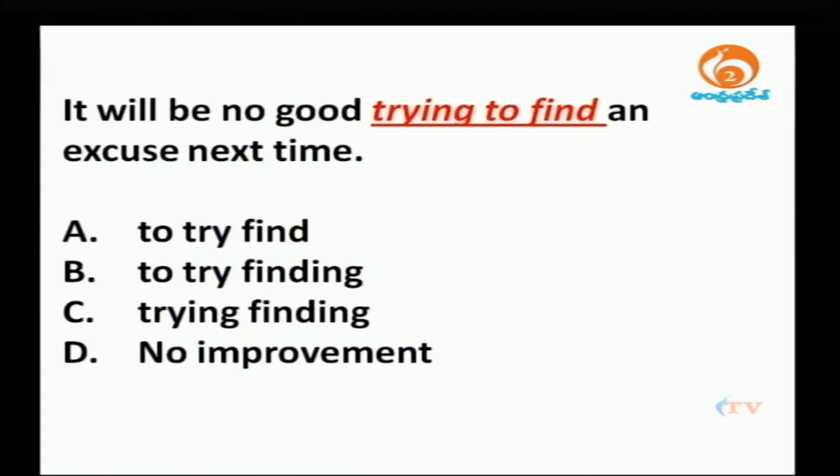Next, it will be no good trying to find an excuse next time means please do not give excuses next time. Options: it would be no good to try find, it would be no good to try finding, it would be no good trying finding. Or no improvement needed. And the correct answer is A. It would be no good to try find an excuse next time.